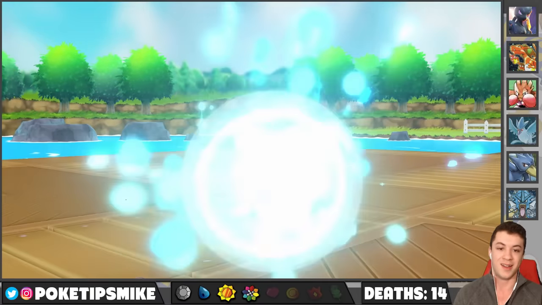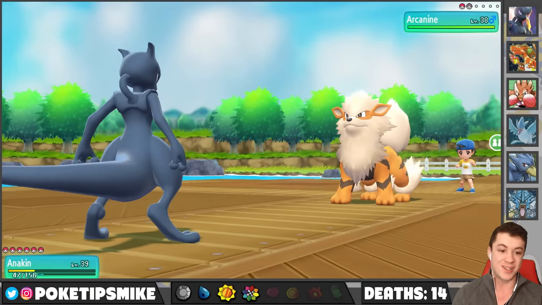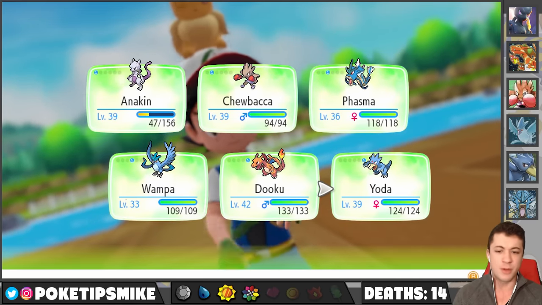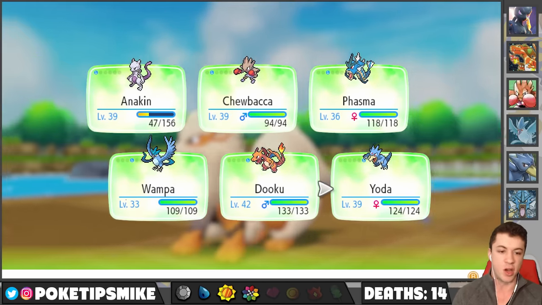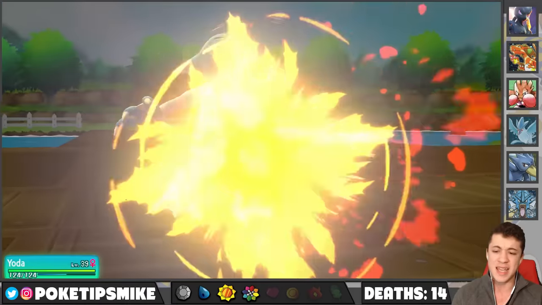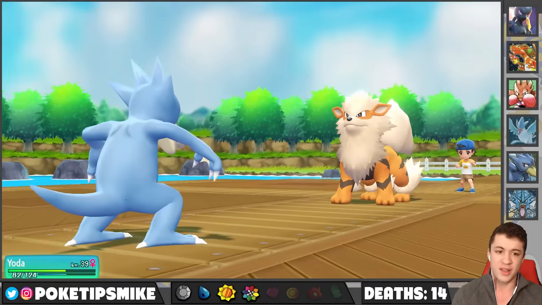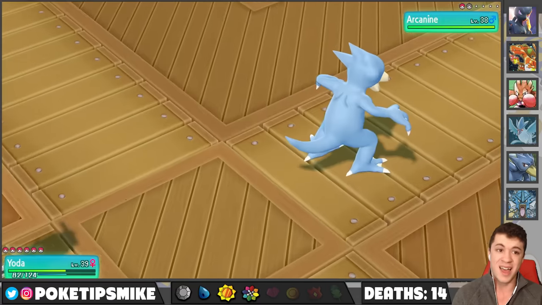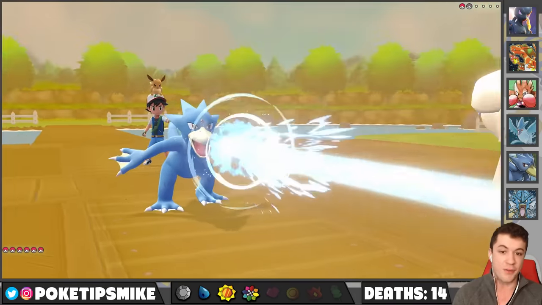Ooh, Arcanine. Luckily, though, we do have answers for Arcanine, so let's bring out Yoda for that one. Ooh, or Phasma would be pretty good here, too, but I think I want to use Yoda. Okay, it's going for Fire Blast. Hopefully we can take that. Well, ooh, these moves are powerful. Now that we're only fighting against fully evolved Pokemon and Pokemon that don't have evolutions, everything is a little bit more scary.